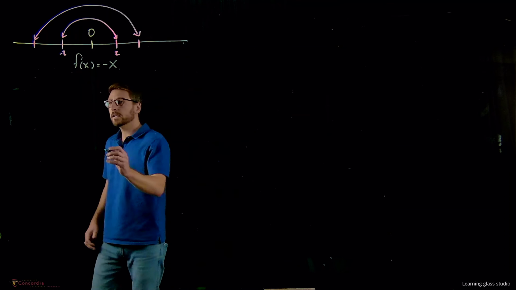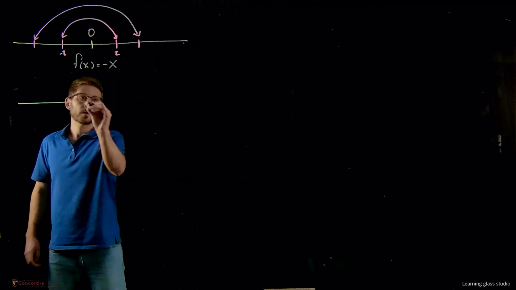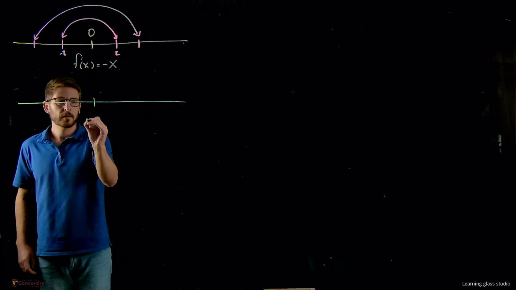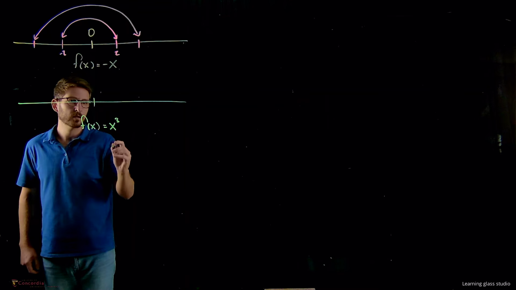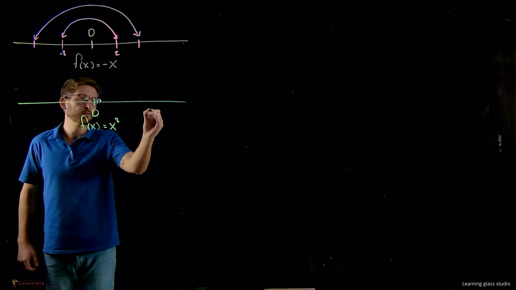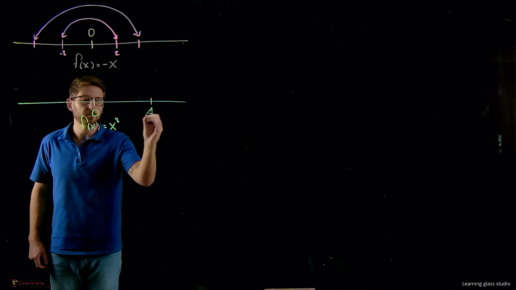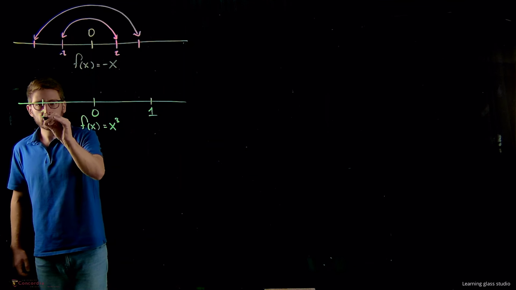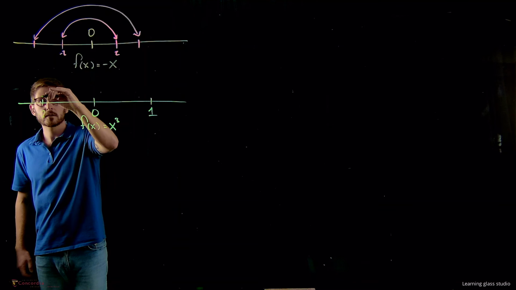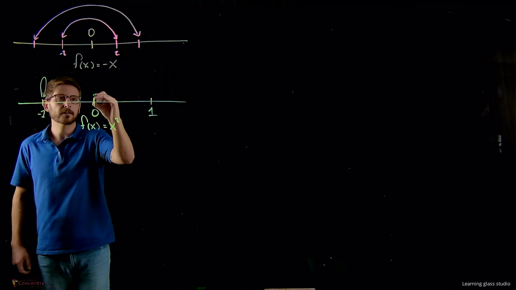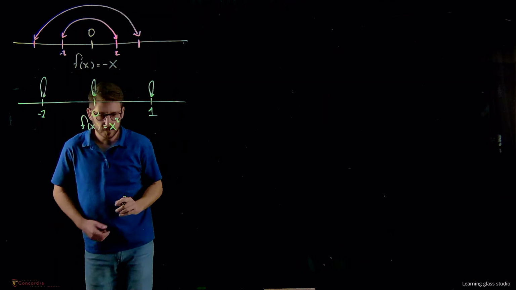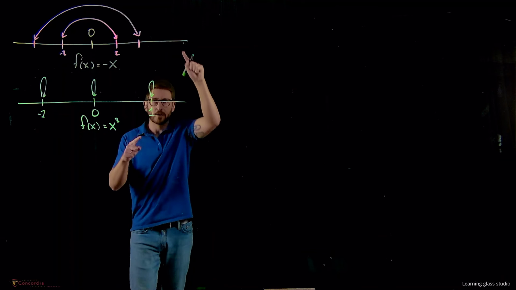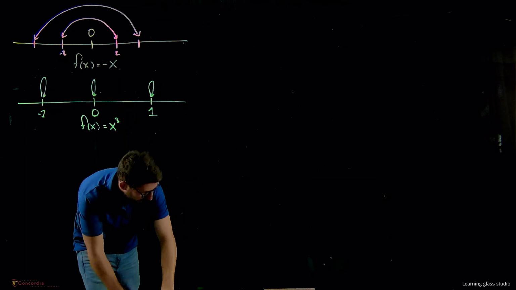So what if we did, say, f of x is equal to x cubed? Well, we know that there are 3 fixed points, so we should start by writing those down. We know that these values come back to themselves. So this is my little geometric picture of my fixed points coming back to themselves. These are little loops that cycle back.